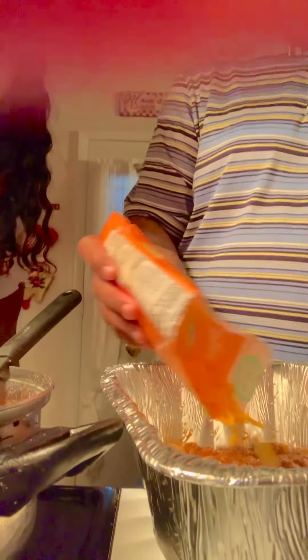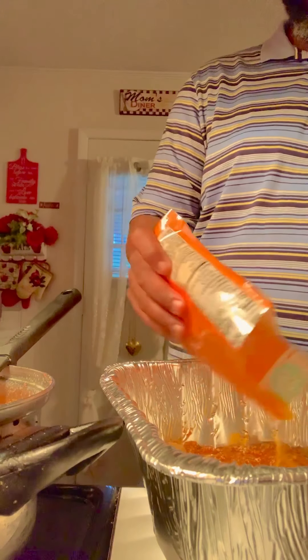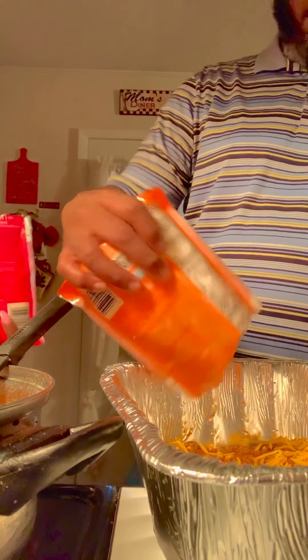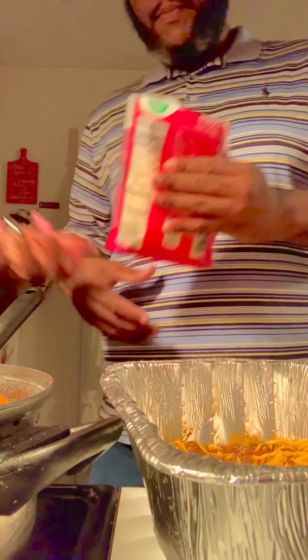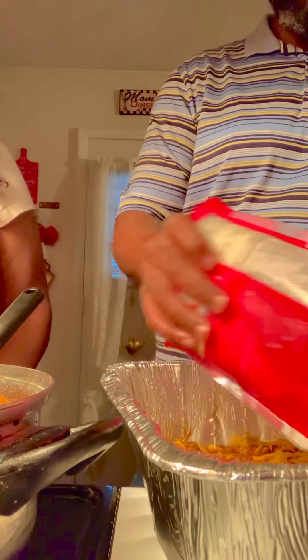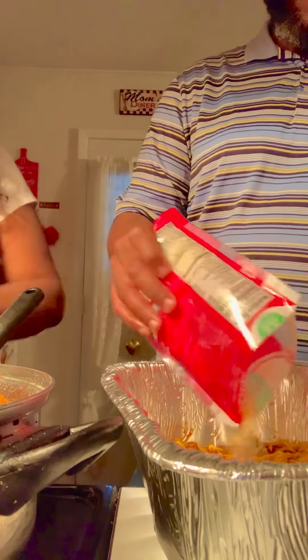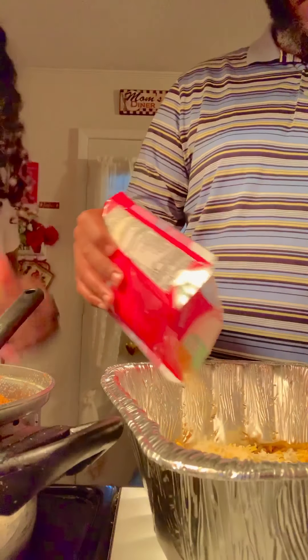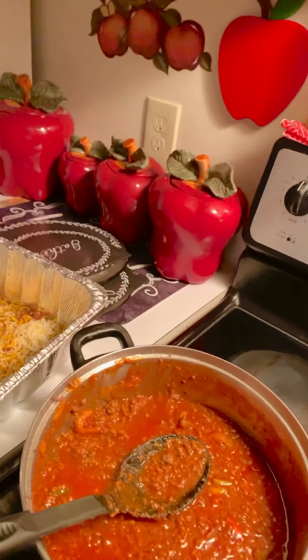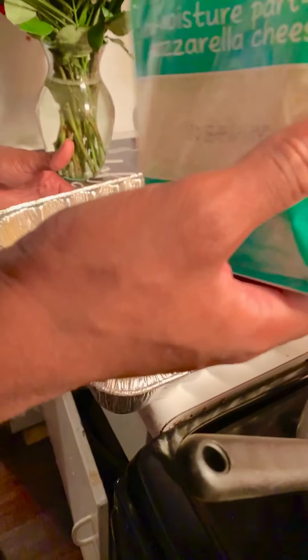You guys can see — yeah, thank you. That's the first cheese. This is the Mexican cheese going in there. That's enough right here. Yeah, come — I can put some more in that layer. I know you're gonna put some more over there. He's putting that in there — the second layer cheese. Yummy yummy yummy! So you guys can get a good look at what he's doing. I'm gonna flip the camera so you can see I'm putting the cheese in there. And this is the mix. All right, the next cheese is some mozzarella cheese — I'm gonna put that in there.